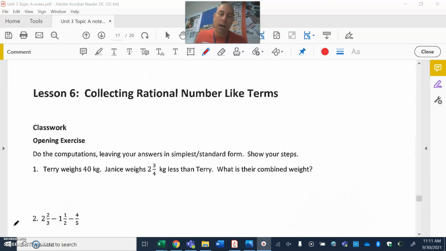All right. So pretty much what we're doing here is we're continuing to simplify, worrying about our variables, our negatives, but the rational numbers have shown up at the front door. So you don't have to look out the window or anything there. They're just going to let themselves in. So we're collecting rational numbers.